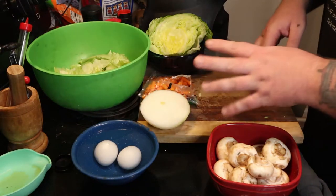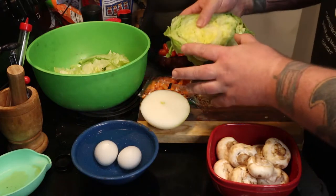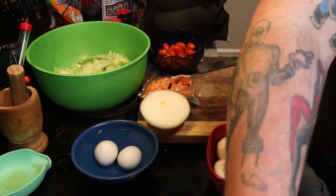Don't come at me with kale, because kale tastes bitter. It tastes like butt, and it's not happy. Get you the rest of your lettuce. You can put it in plastic and set it aside.